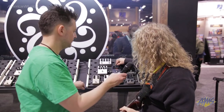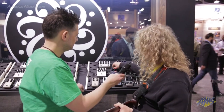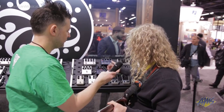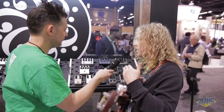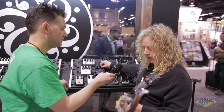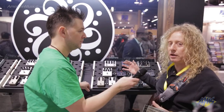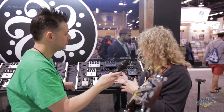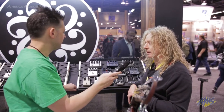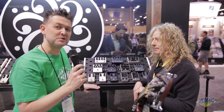They also offer this growl switch — it's called grunt on some other pedals — but the growl switch is really cool. It's going to add different vibes to the low-end information hitting the distortion. And the same with the bite — the bite does the same thing and helps add some clarity. So the bottom line is you're dealing with preamps and amplifiers with great EQ on them, and the main focus being a distortion circuit that's just really, really happening. A lot of options for bass players to shape your tone.